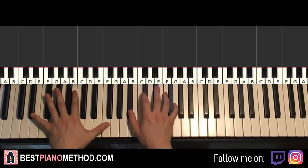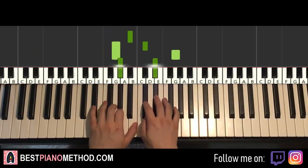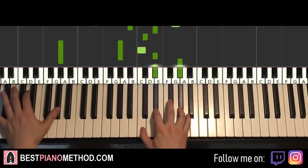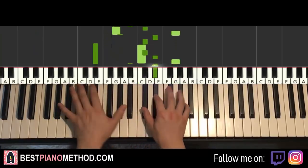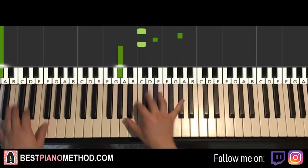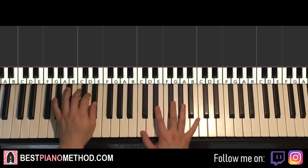Two hands together for the sixth part goes like this. Just goes here, together, together, here, together, here, here. Like that, one more time. It goes here, together, together, here, together, here, here. Like that. And that's it for the sixth part. So back to back, all six parts we've learned in this lesson will be recapped and played back to back like this. Check it out.